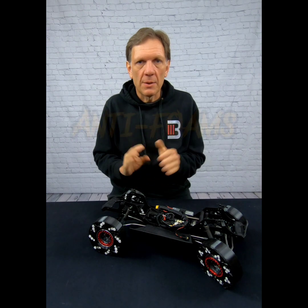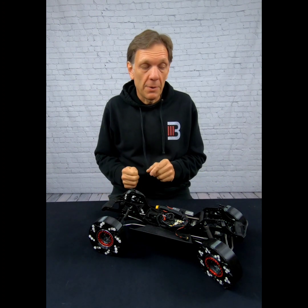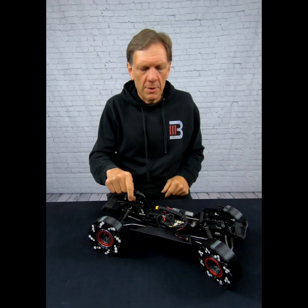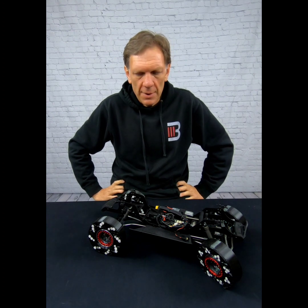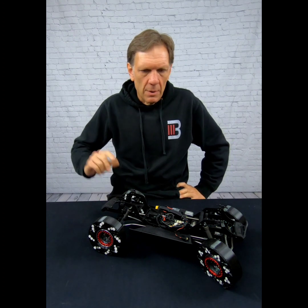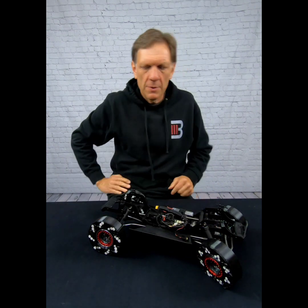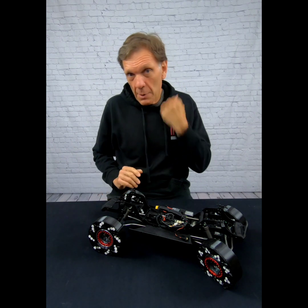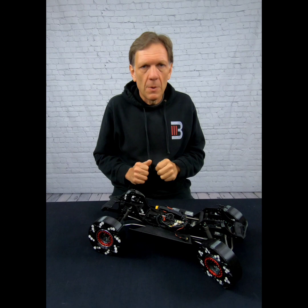A lot of you guys get these things and they're tunable, you know they're tunable, but you have no idea where to start. So we're going to use, as an example today, the SCX-10 Pro. It's a nice little rig that Axial just came out with. And as you can see, we have the antifoams with the tuning rods. And these are the soft antifoams. I'm going to show you today my personal preference for kind of a competition setup.